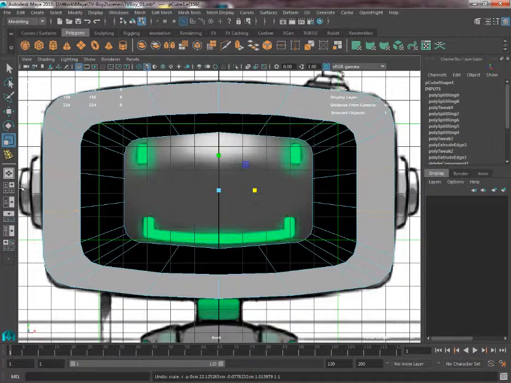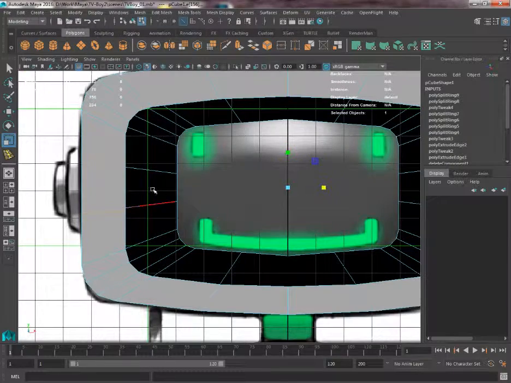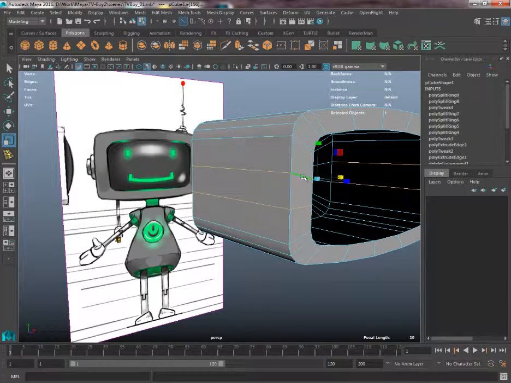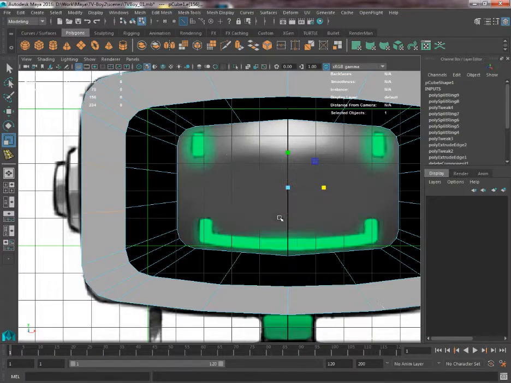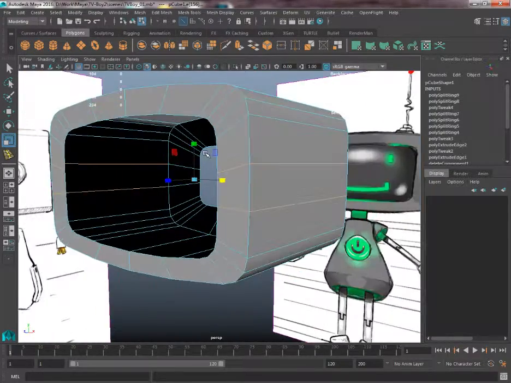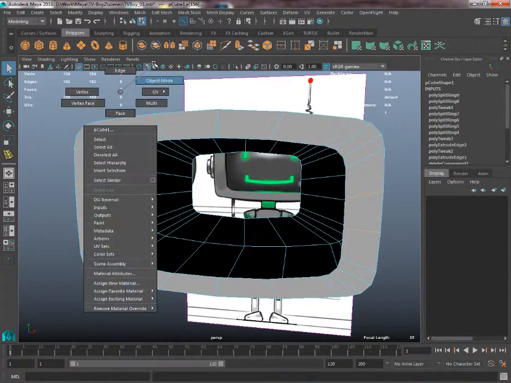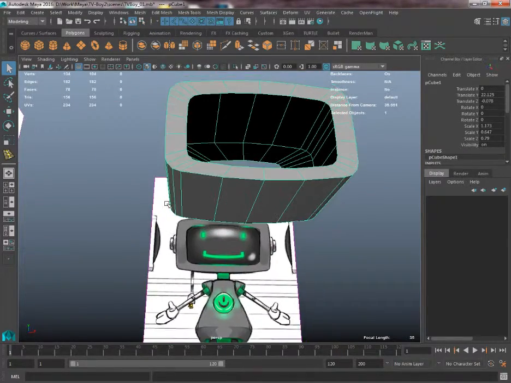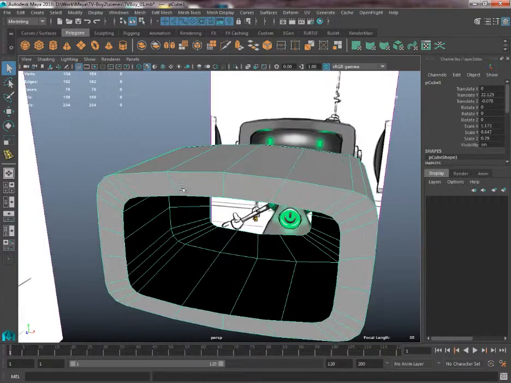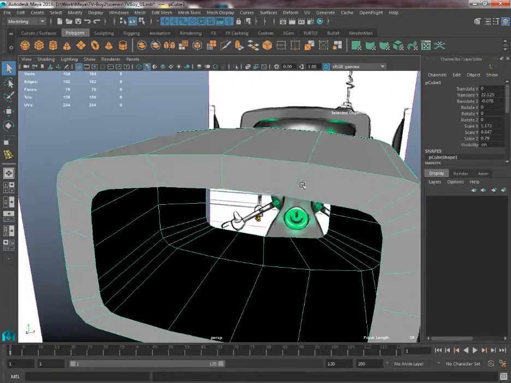So you can see there that using the Scale tool with the front one and the side one selected, again on that side, I'm going to scale it out a little bit just to give it a little bit of a ridge. There you go. So that gives us a slight curve, and it also allows us to have much more regular edges.